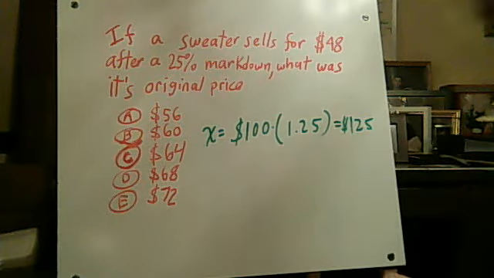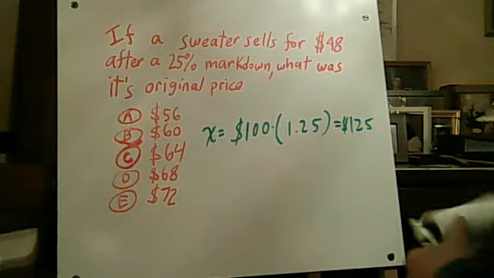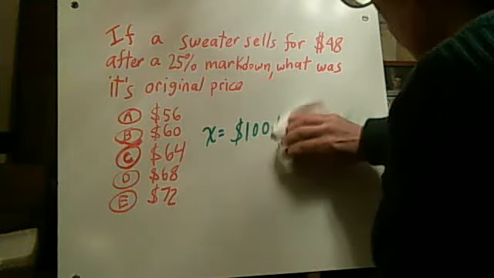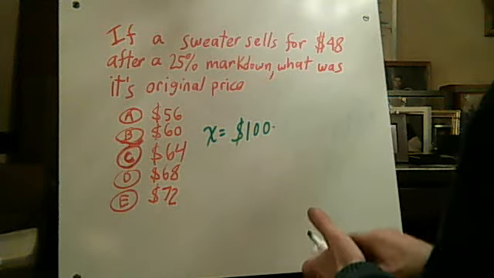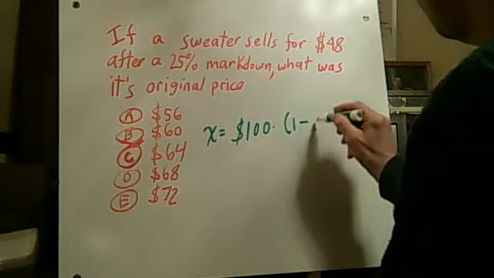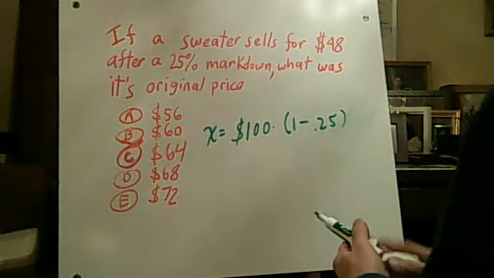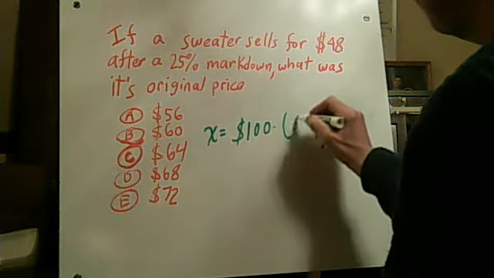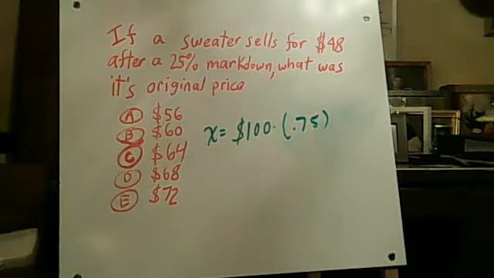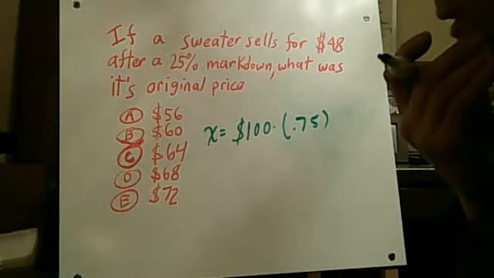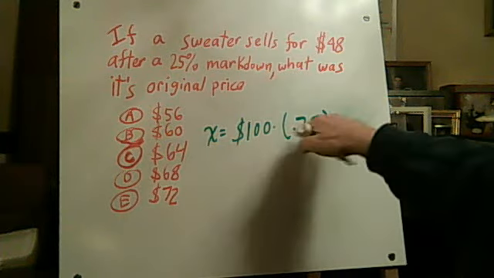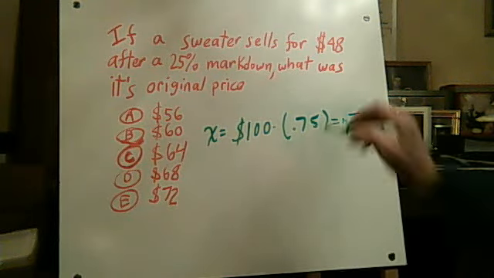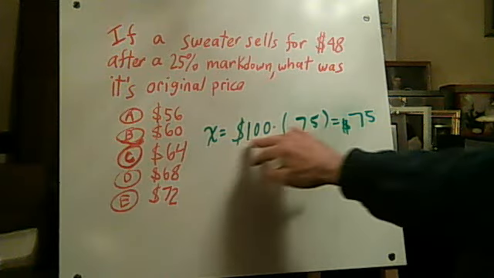This is the forward problem, and it's usually easy to do the forward problem. Now, if the object was marked down by 25%, then you multiply it by 1 minus 0.25. 1 minus 0.25 is 0.75. So sometimes, if it's a simple number, you could just write that down. If it's marked down by something like 23.5, then you might be better off writing 1 minus that. Okay, now this one is also pretty simple because it comes out to $75. The forward problem, you just have to basically multiply to get it.